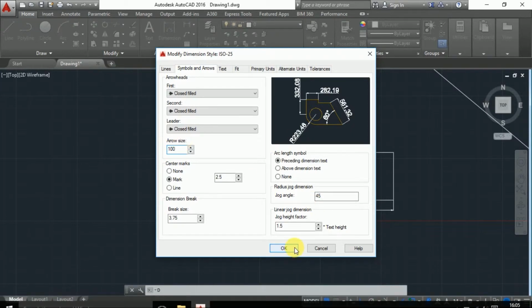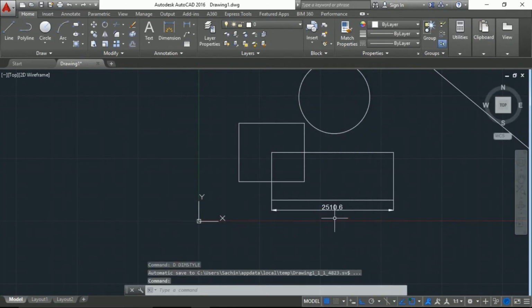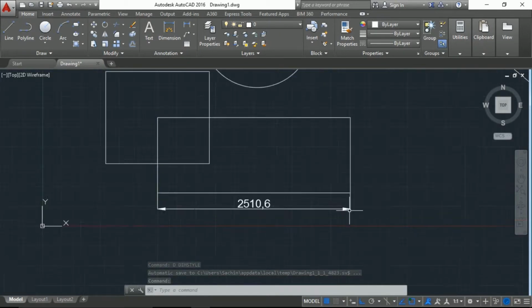Now set current and close it. Now as you can see, the arrow size and the text size have been increased.